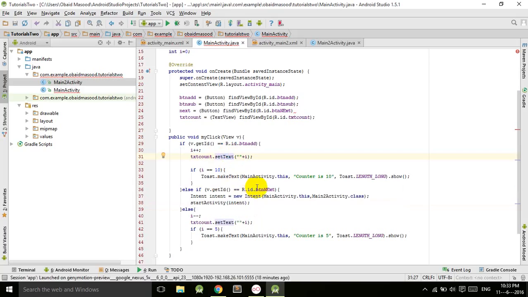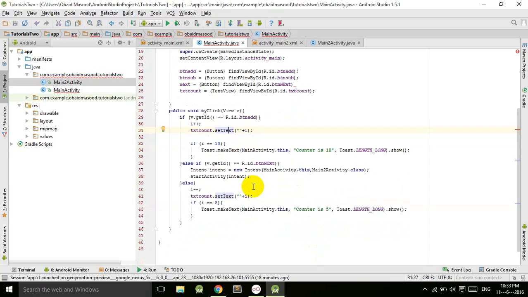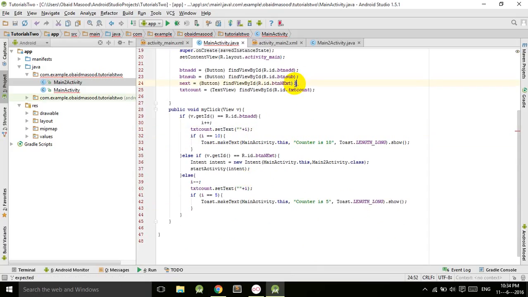Now it's fine, and let's run our application. But here I see some problem, so I have to place the semicolon here. And now let's run our application.